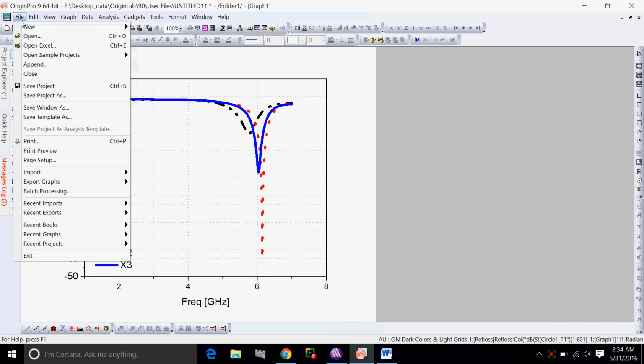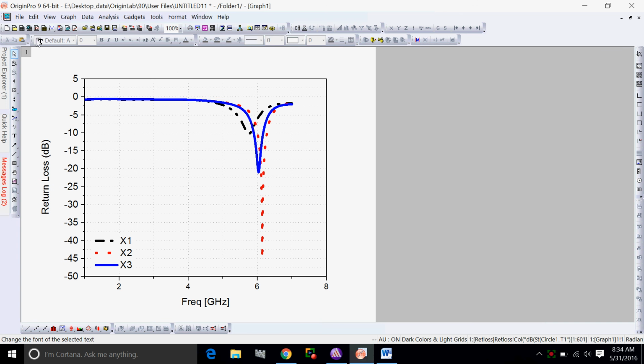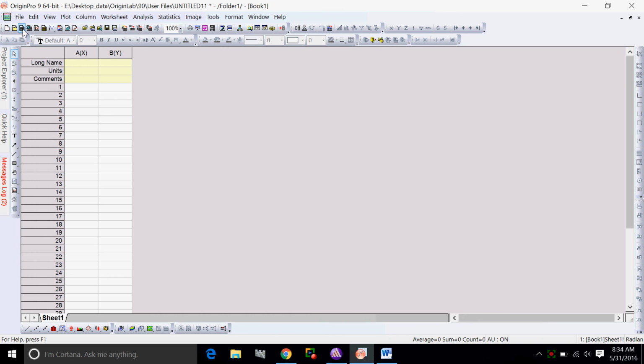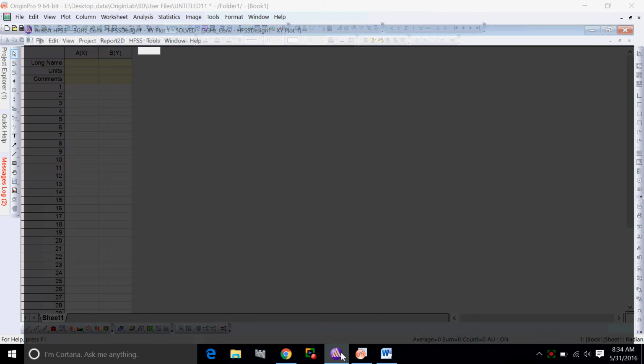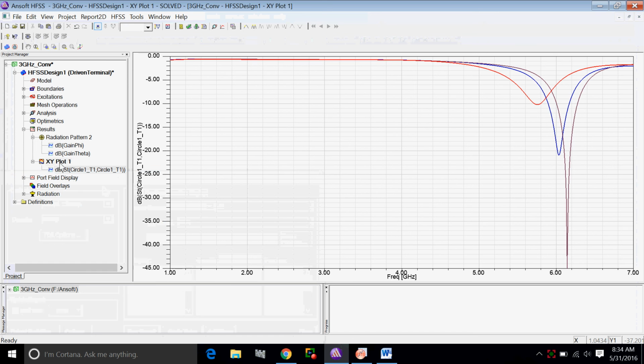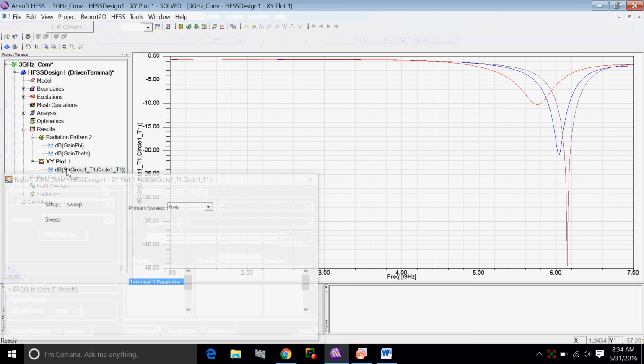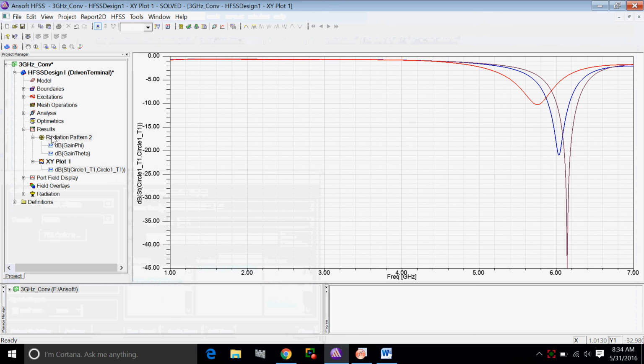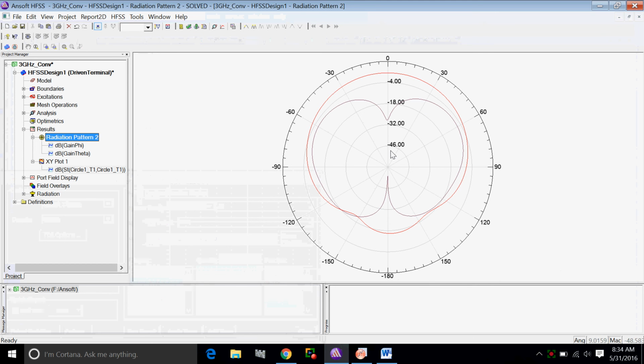So now file, now I will open new workbook. So again I am using HFSS. So this is my radiation pattern.